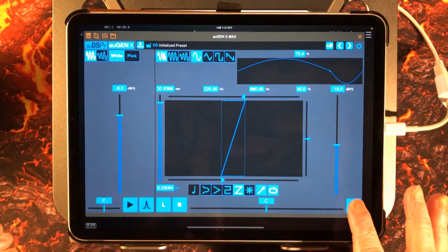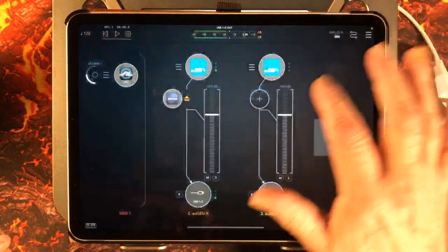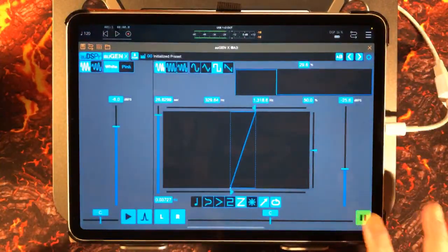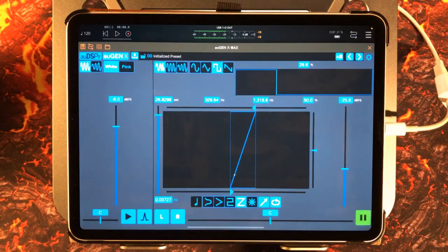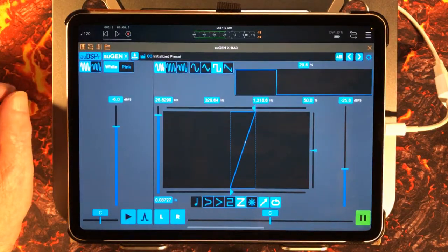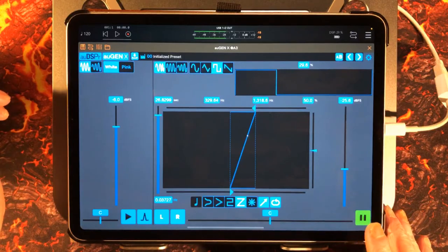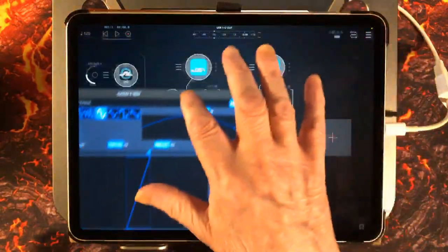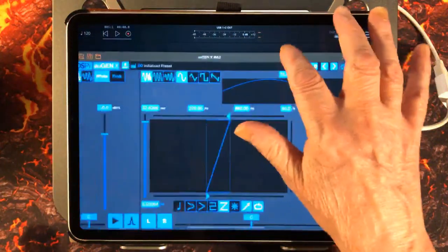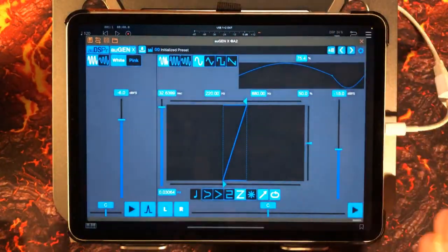So we'll start this one off, and then start this one off now. So that's very cool. By blending them together, you can get some really interesting effects.